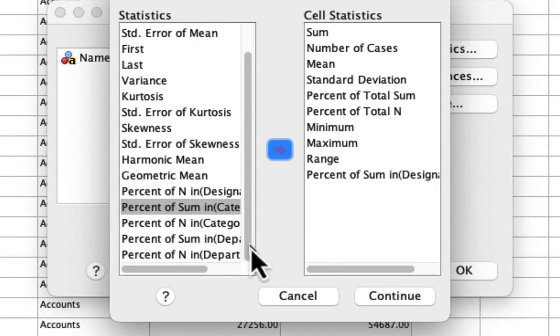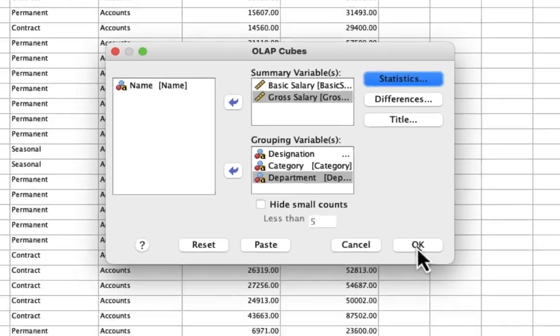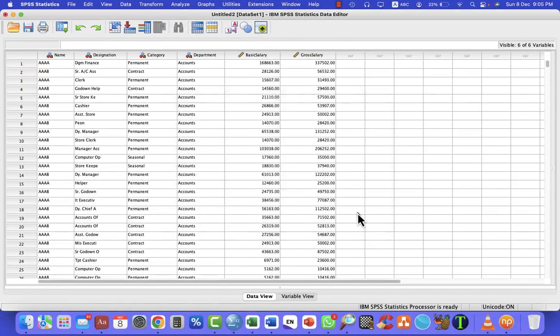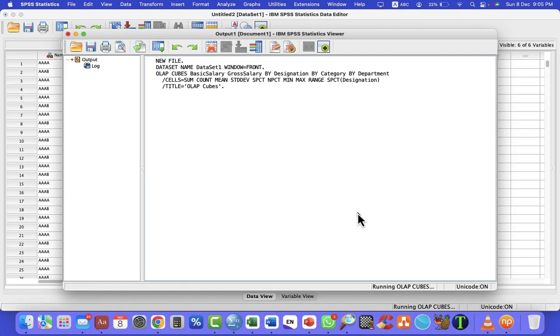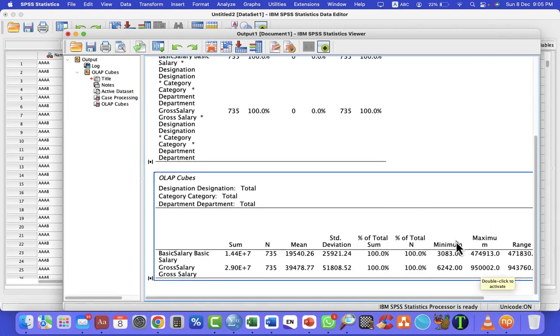It is not acceptable so far. So these are the cell statistics, and we'll click Continue, and the rest are okay, and click OK. And let's see, it's running the OLAP cubes, and now this is our results so far.